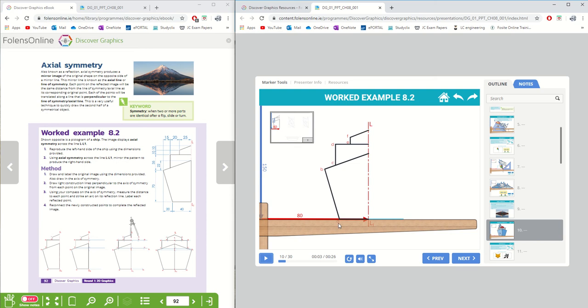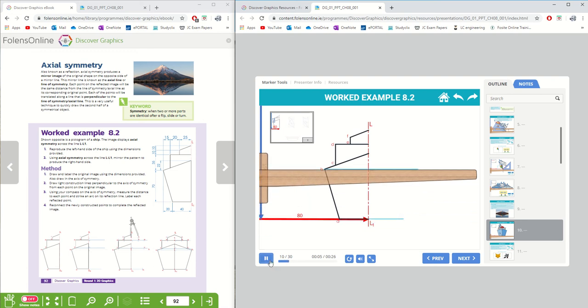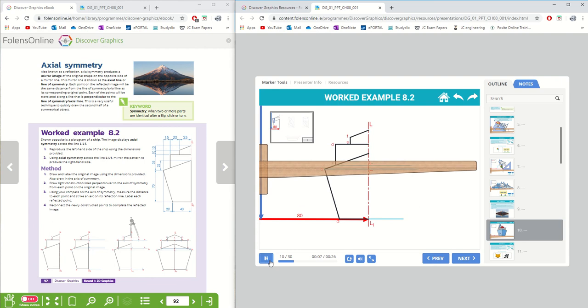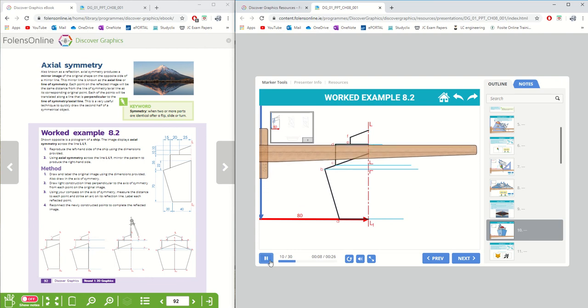What I'm doing is I'm drawing a line perpendicular to my L1 line, so this is my T square, and I'm drawing a line straight out perpendicular to it. Okay, so how far do I need to come out to mark this? Well, you're going to repeat this process for the rest of them first, actually. So you're going to draw lines perpendicular to the line of symmetry from each of the points.